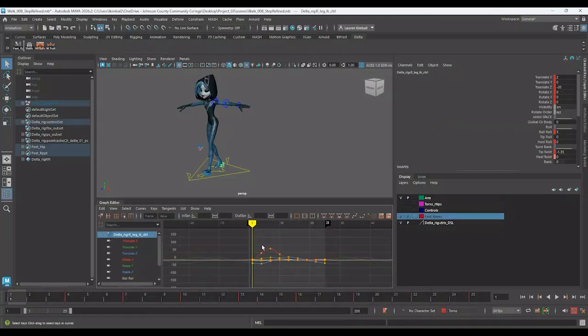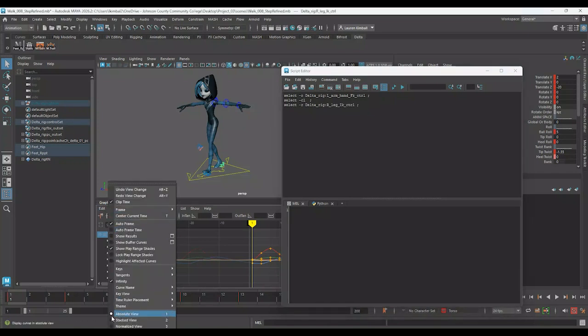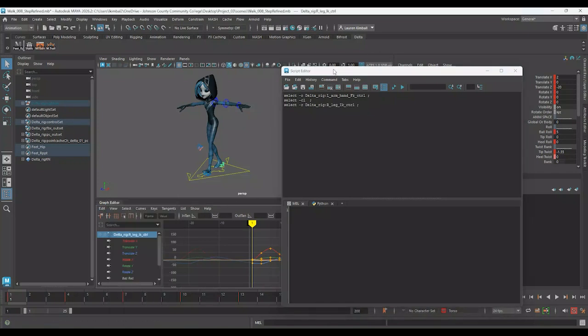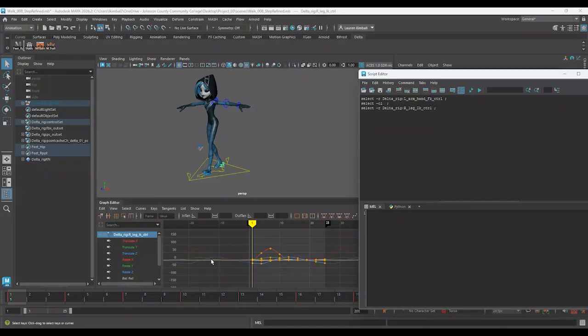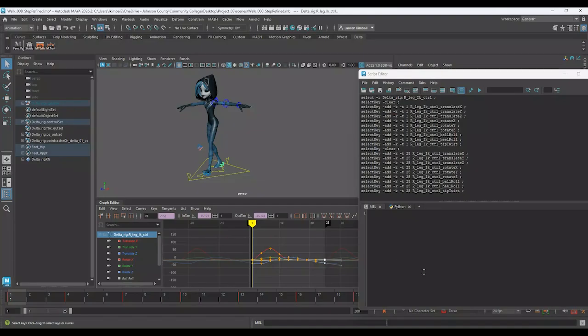All right. So notice that I can see my infinity curves on these feet, which we activated in a previous tutorial. If you don't see your infinity curves, remember you can just go to View and click on Infinity. If you see them flat on both sides, that just means that they're set to constant and not cycle. By default, when you animate, it's always going to be constant, meaning that when something is constant, the inputs before a key are flat, and the inputs from the last key onward are flat, meaning that whatever the last value is what's repeated.